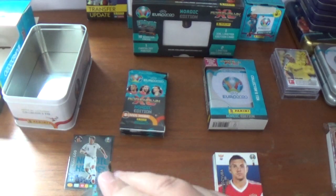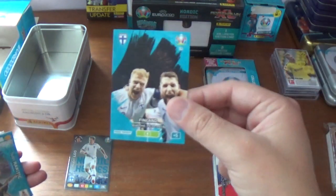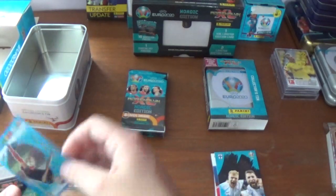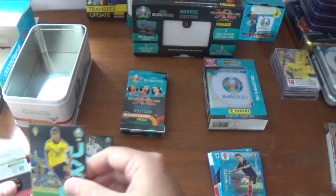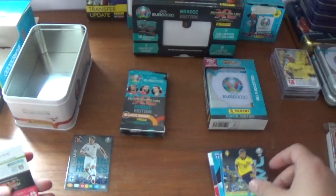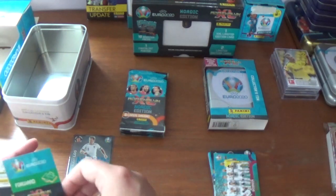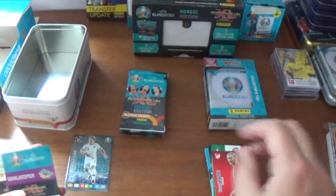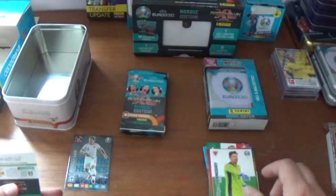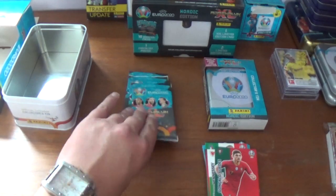Pack four: we have the magic moment for Finland. Ivan Rakitic, key player power-up card for Croatia. Alexander Isaac, wonderkid born in 1999 for Sweden. The Georgia playoff team. Federico Bernadeschi of Juventus and Italy. Youssef Yazicki of Turkey. Wayne Hennessy of Crystal Palace and Wales. And we finish with Gonzalo Guedes of Portugal — a duplicate from the previous pack.